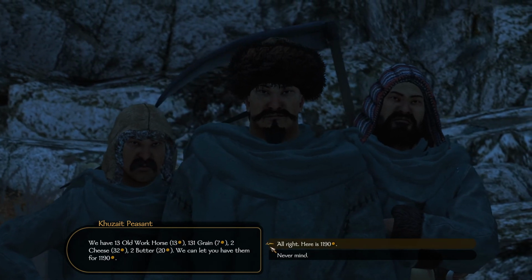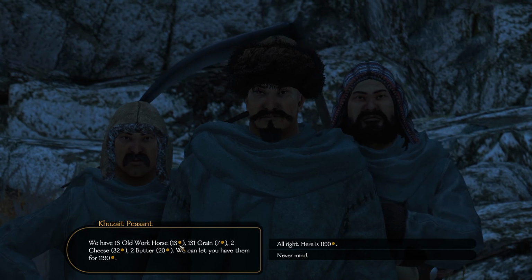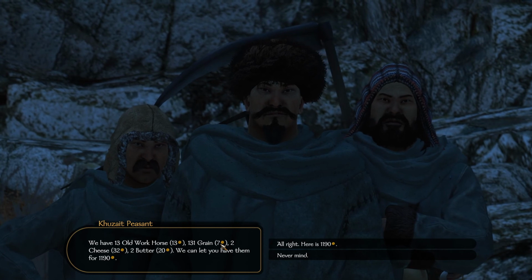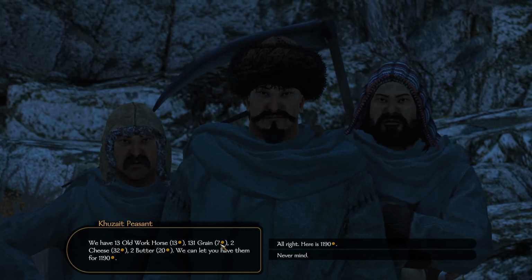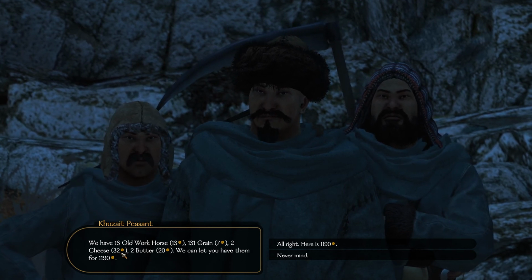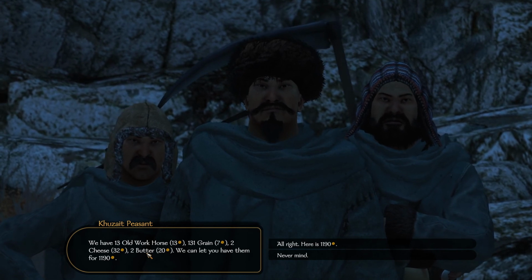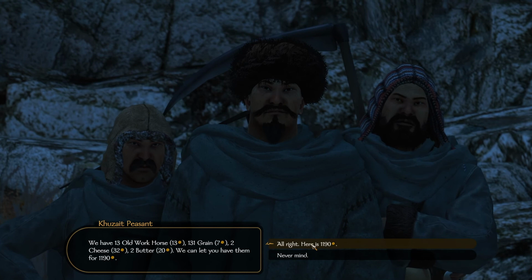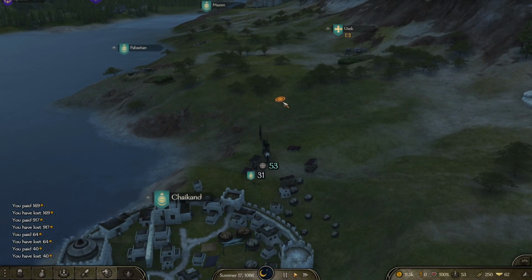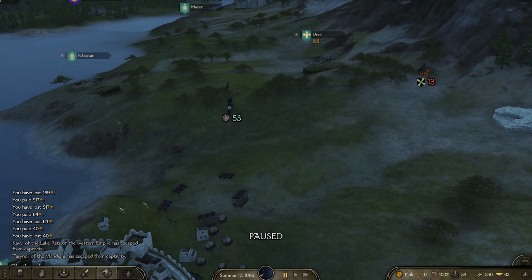If you come in this time, you'll see that what they've actually got here is 13 old workhorses at 13 each. We've got grain, that's minimum price. Cheese, they've got 2 cheese, which is just below the market average price. And they've got 2 butter, which is not that bad actually. So I think we'll pay for that as well. So I bought your goods from you, and it'll be interesting to see if they actually come back now and do anything. We paid that.